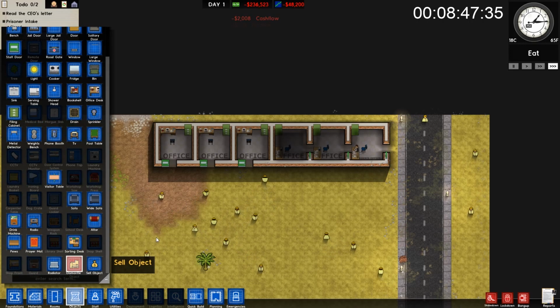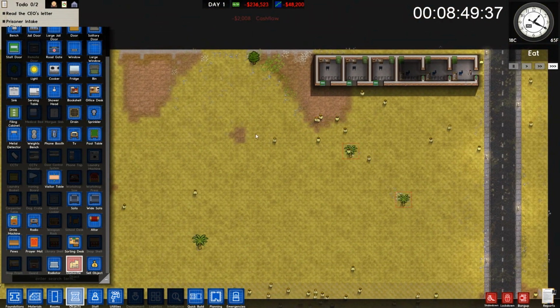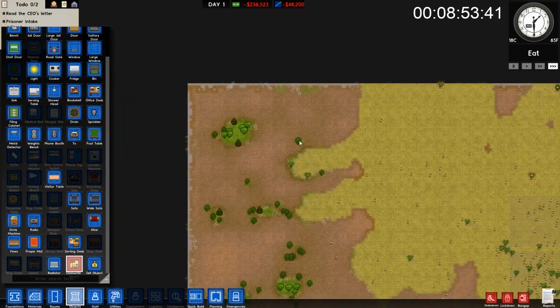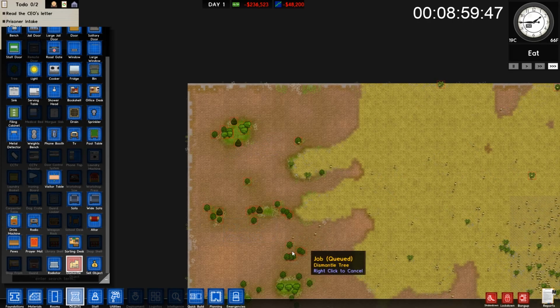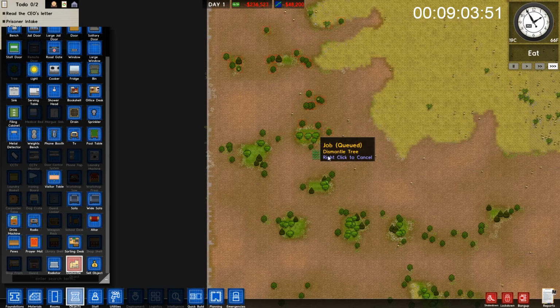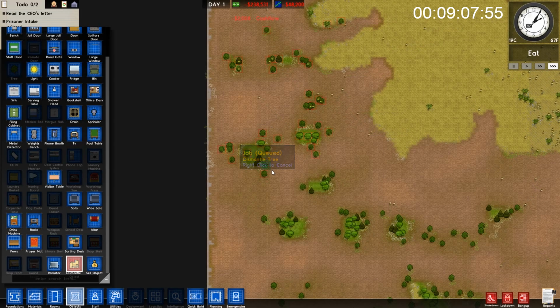Down here, dismantle, and then just dismantle all of these trees, because as I said earlier, you can sell them and then receive free money. No, not 3 money, free money. Free as in gratis.